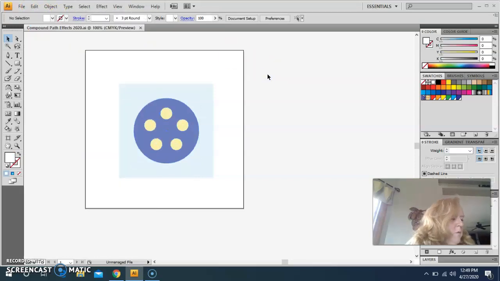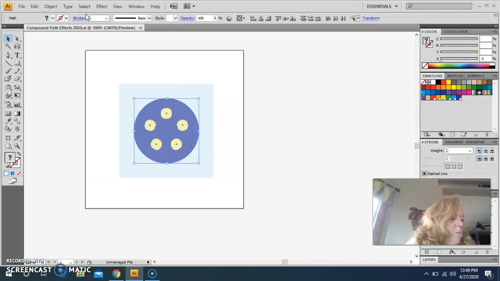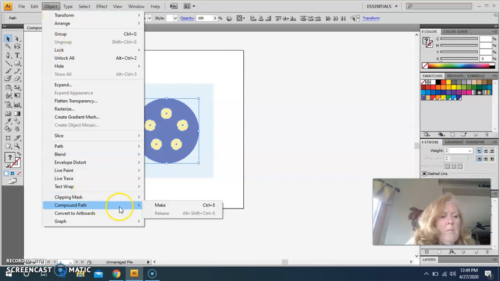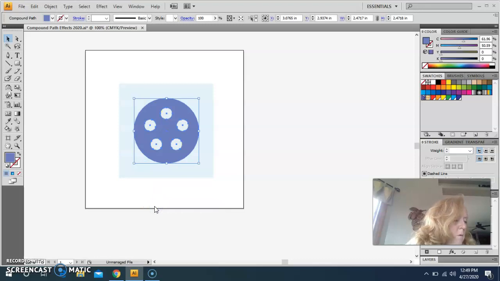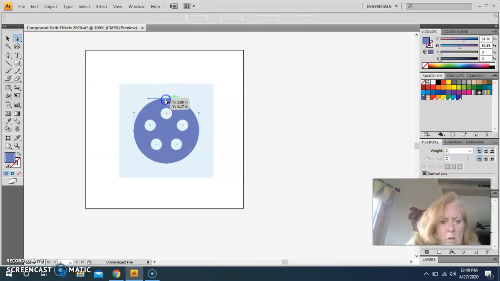Okay, we're going to start from the beginning here. Okay, so select all, object, compound path, make, okay, deselect. Then we're going to click the direct selection tool. Click the edge of the large blue circle.